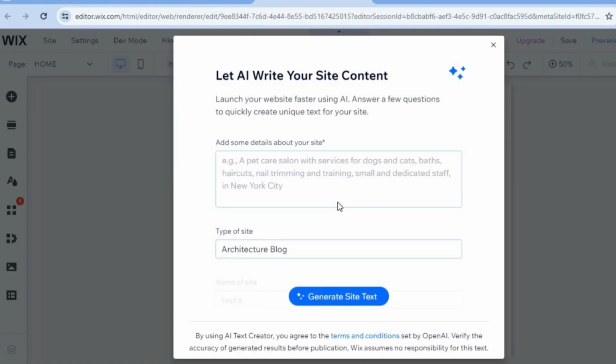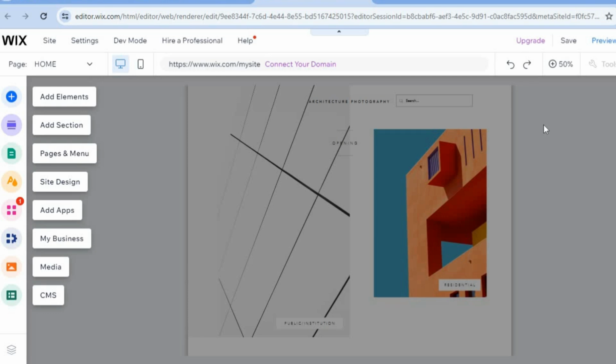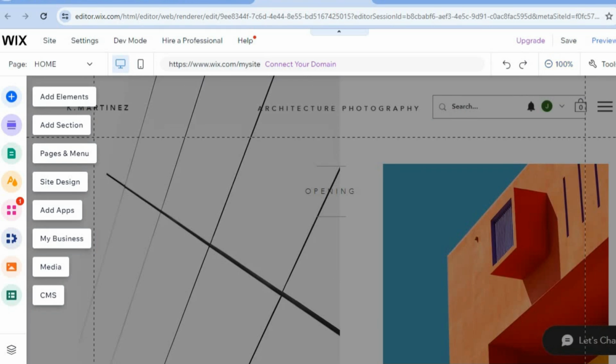After selecting edit, you're going to give it a few seconds while the AI composes your website. Enter some information here that you would like to be added to your site, and then you could tap on generate site text, and the Wix AI will compose articles and add them to your website. Or what I would recommend you do is simply tap on the X in the top. Then after you have done that, you're going to go over to the top right hand corner and you're going to tap right where you see plus 50%. After you have done that, at the moment, this is how your website looks, as you can see right here.